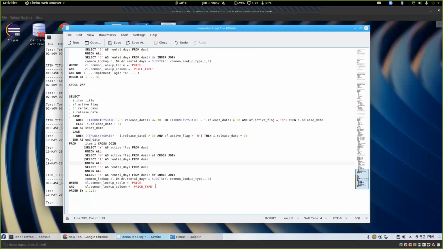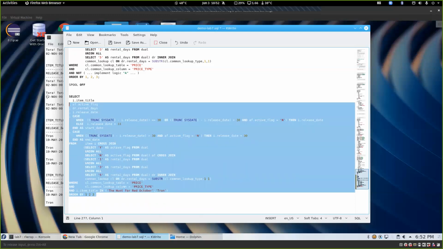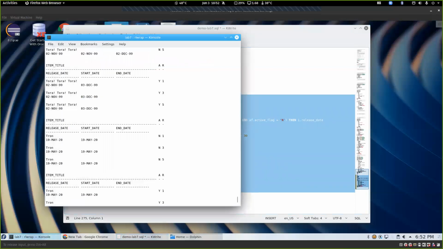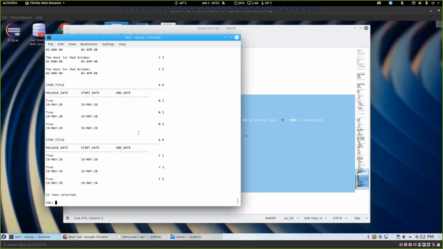And just to make it simpler, I'm actually going to filter this down. So I'm going to say and i.item_title in the Hunt for the Red October and Tron. Just so we don't have to look through all of them and scroll as much. We'll just filter those down for demonstration purposes.